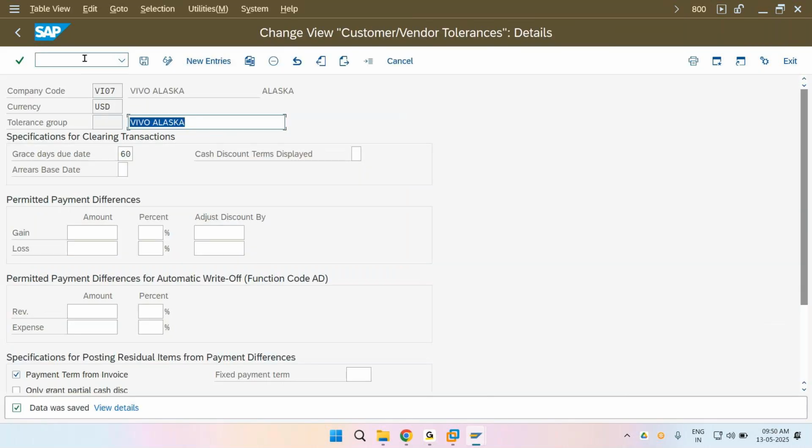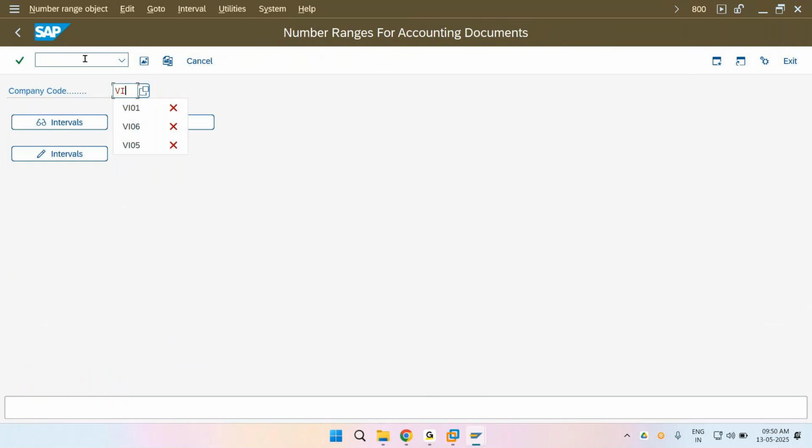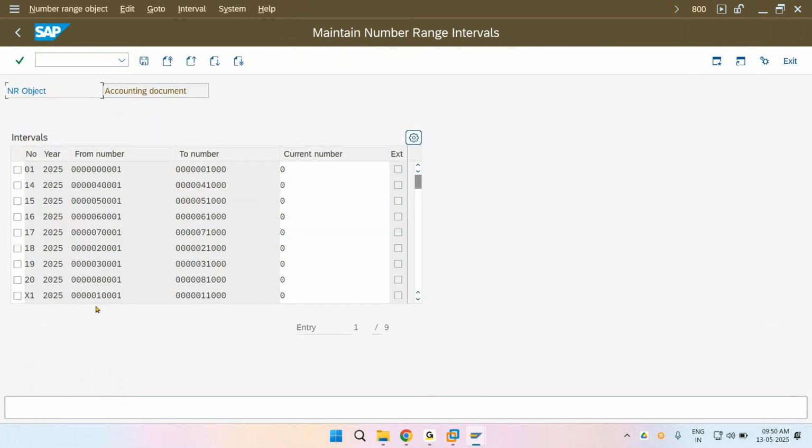Right? Now let me post, like FBN1, VI07, status. All number ranges are there. Now, what's the customer invoice posting transaction code? FB70.